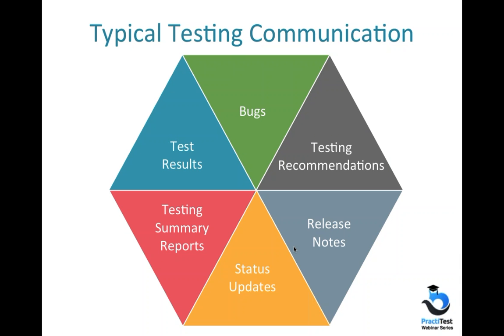Again, we're here in order to test the system. Testing is our main tool. So we need to test and we need to provide the results. We need to report the bugs effectively. We need to make sure that those bugs are prioritized correctly, which are the ones that need to be done. We need to be able to provide visibility into the product, and for that, we need those status updates and stuff like that. But we don't need to limit ourselves to that.